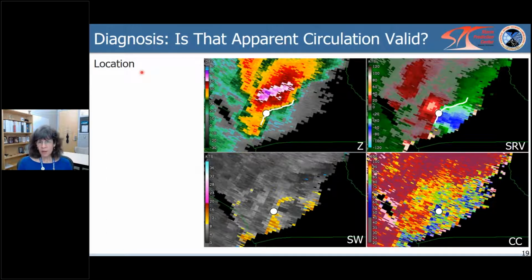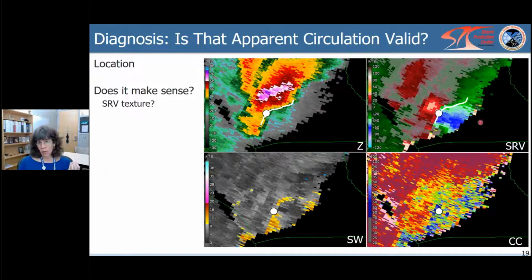So, diagnostics, what do we do? How do we do this? The first thing that we discovered, and Evan and I walked through this together with multiple storms, but this is a good example, is location. So what I've done is mark off the storm edge from the inflow region. And actually, as we go through this whole thing, I want you to keep in mind that what you're asking yourself is, does it make sense?